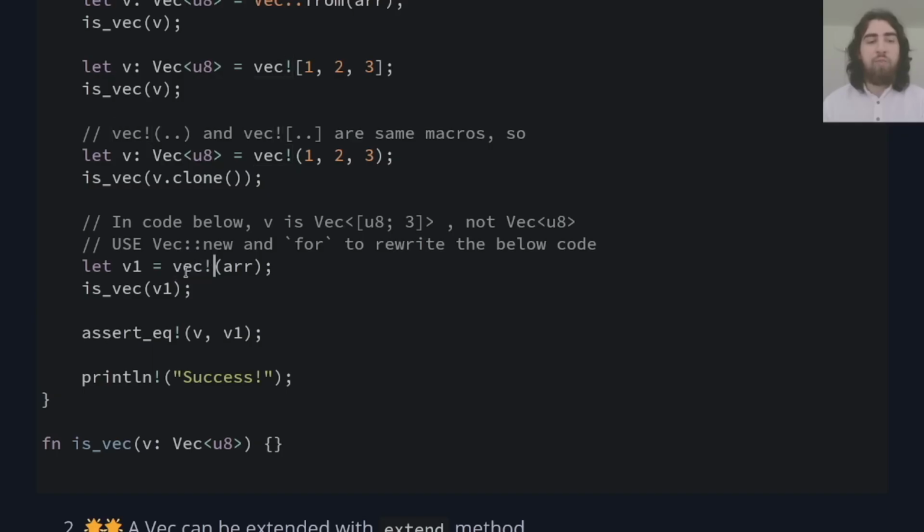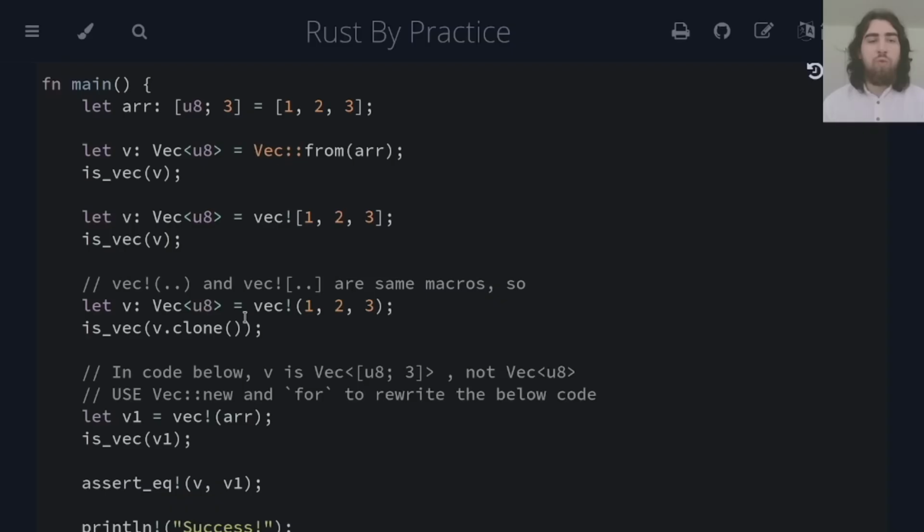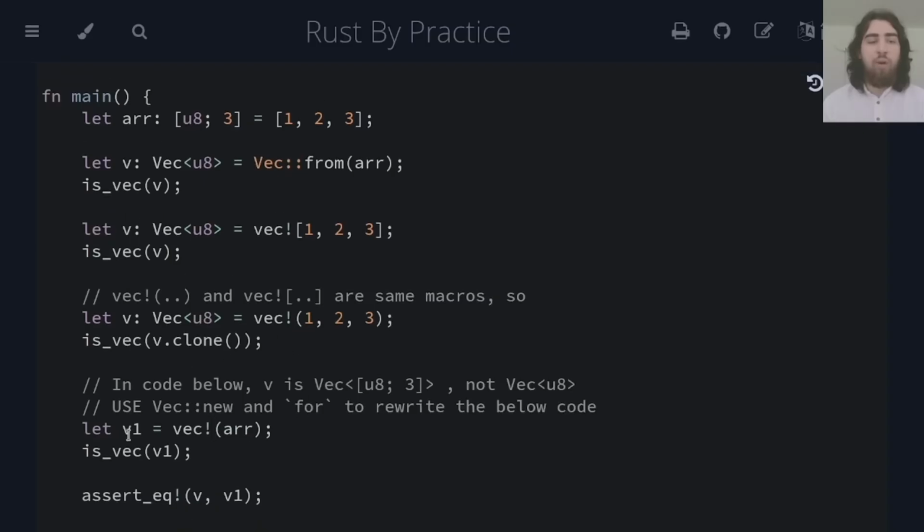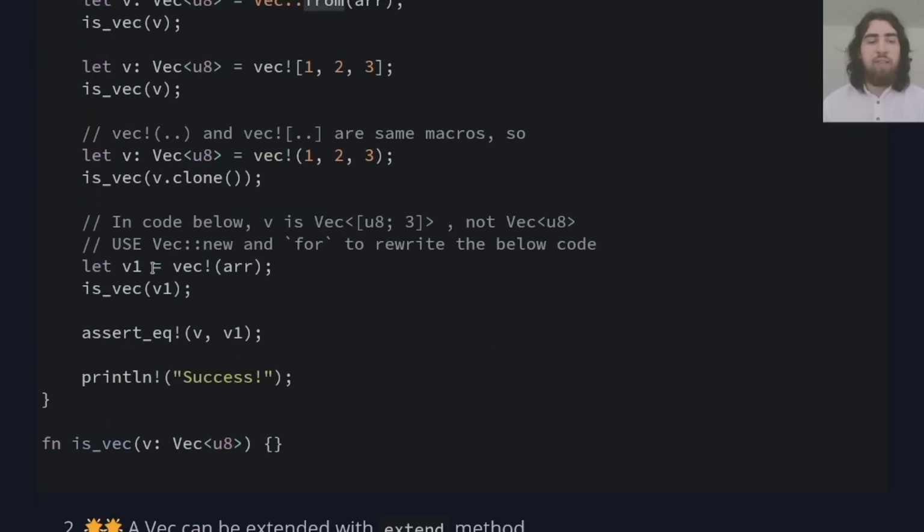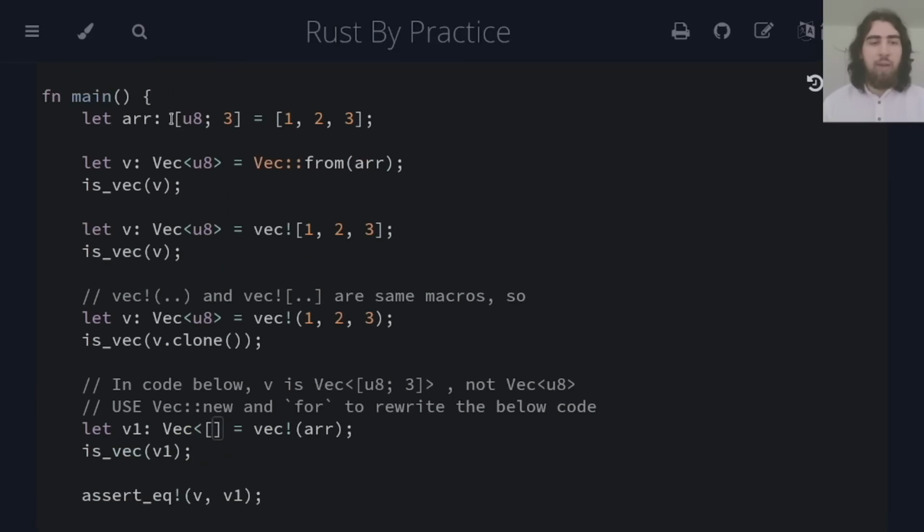Now we are passing to the vec! macro the array. The vec! macro over here won't convert it directly to a vector like the from associated function did. Instead, we would have a vector holding this array.